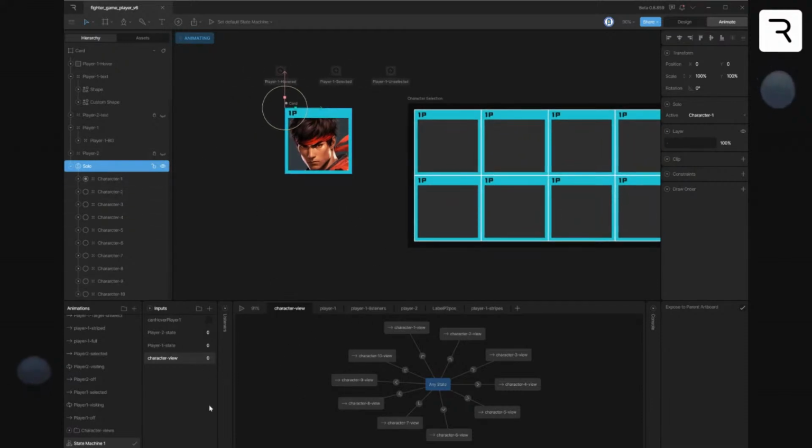We have the solos, and the layer in character view contains all the timelines activating the view of each character. So that's the 10 timelines with each number representing each character.